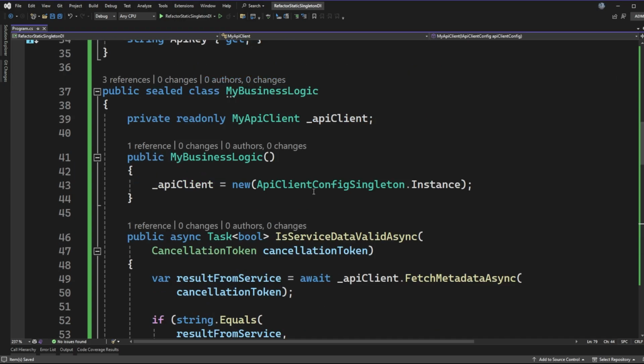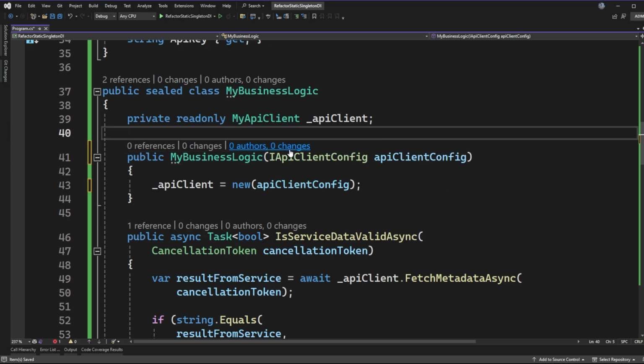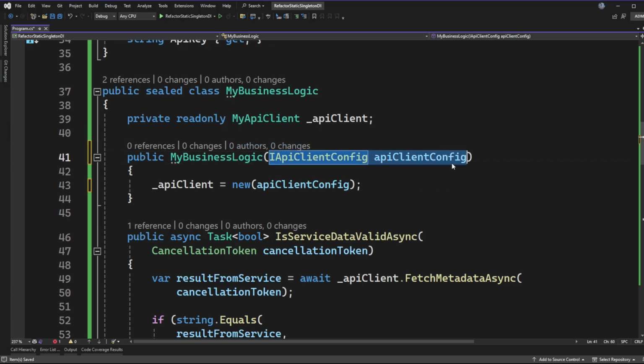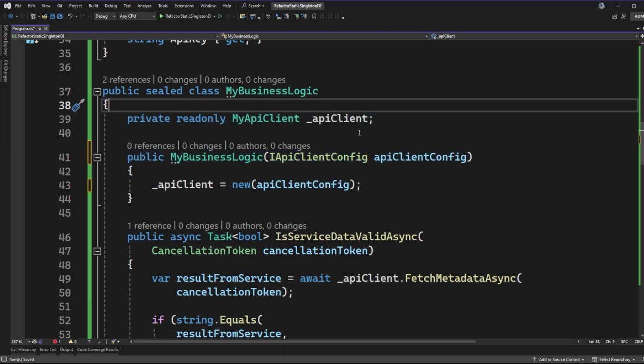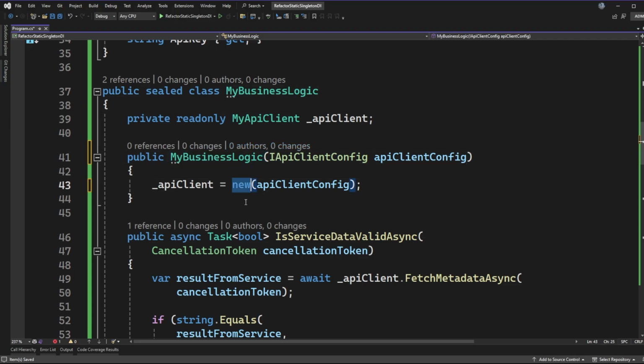In the myBusinessLogic class, we're encountering the same sort of issue though. So what's the next step? Well, we just repeat exactly what we did. You could go ahead and pass this in just like this, or if we're looking at this code as it currently stands, I might say, well, why is myBusinessLogic responsible for creating my API client? In fact, maybe I want to go push this whole thing back up to be passed in. So this is an opportunity for you to make changes like that.